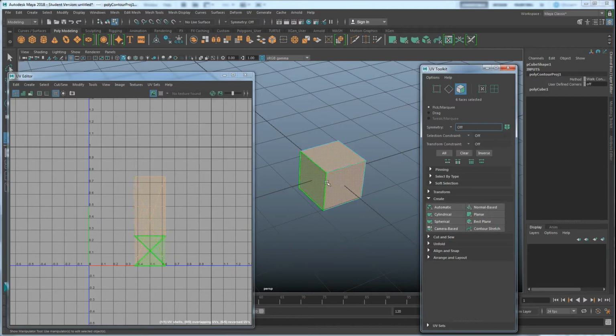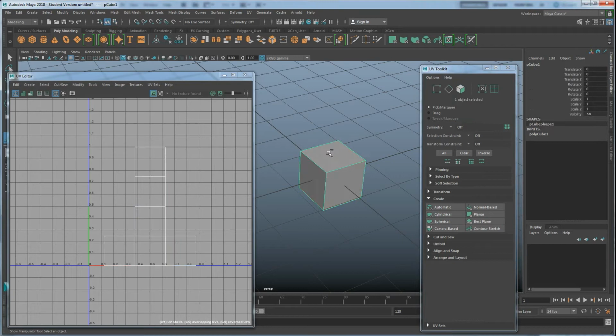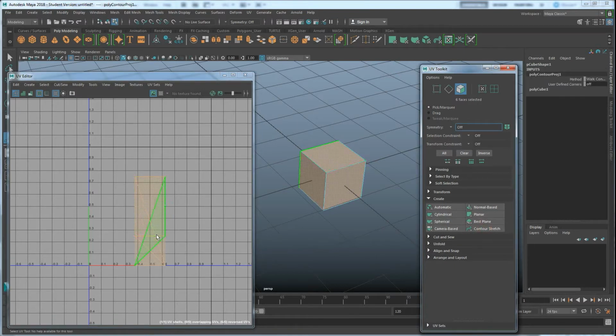put them together. So whereas before I had those lines, Control Z, put that back to normal. Put this back on there. You can see the cut lines are on there. I want to erase the cut lines and put them all together. So that's what contour stretch will do, link them all together, which just makes it a big mess.